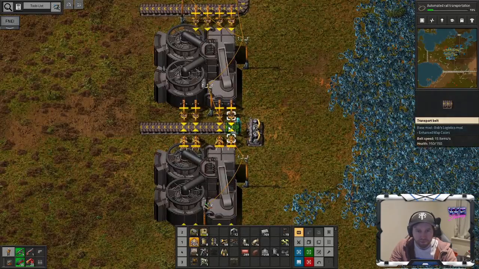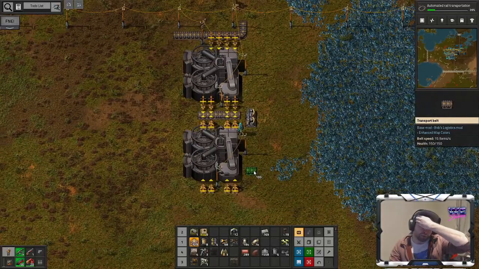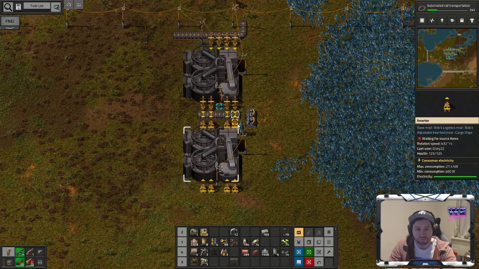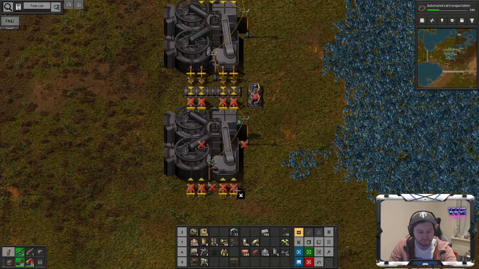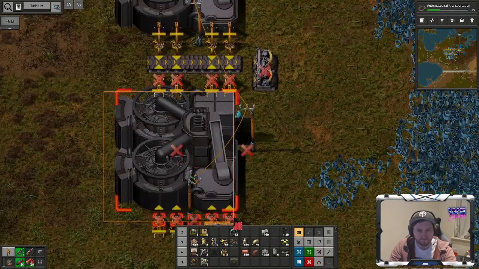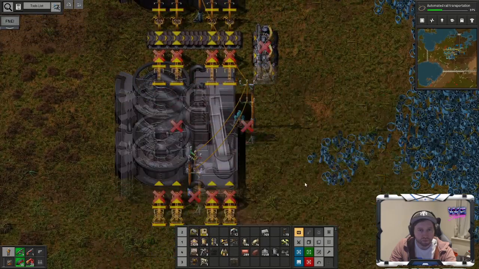So yeah, I want this to come out this way because basically then I can just have this modular until it tops our belt. And I kind of want to move this back one, actually. So we've got two lines coming through. Not the construction plan I want. Want the cut tool and to move that down one.